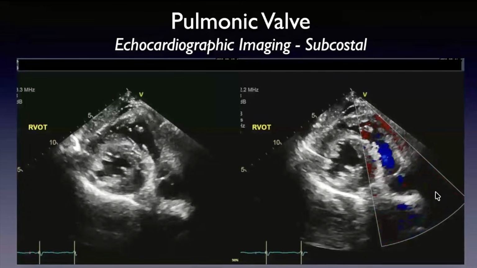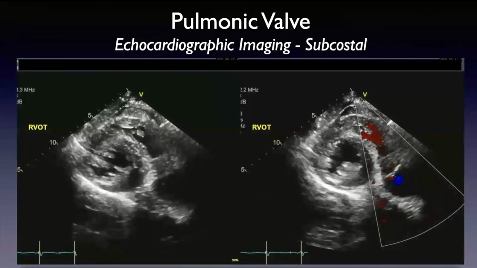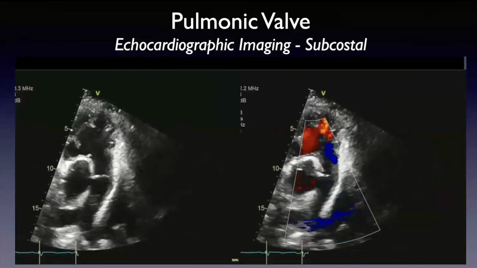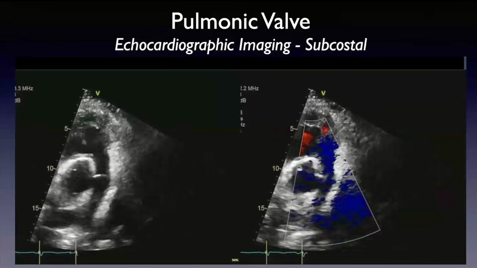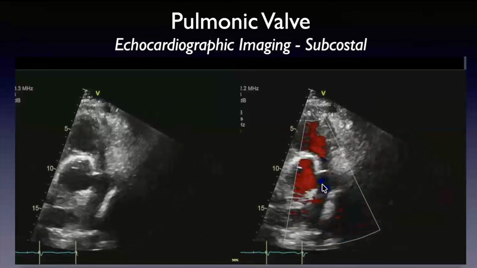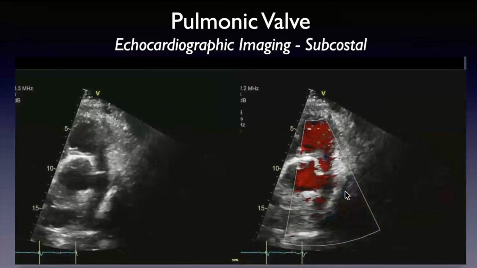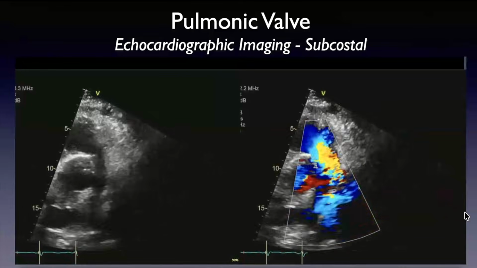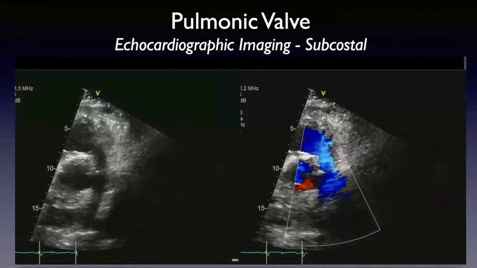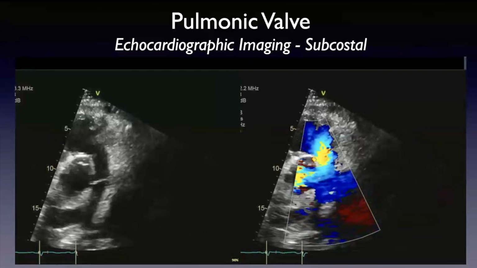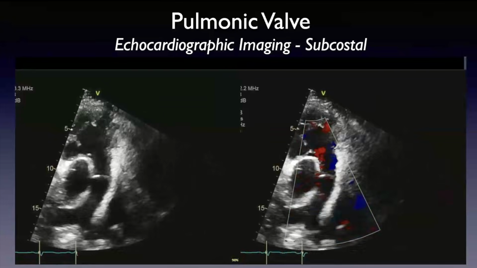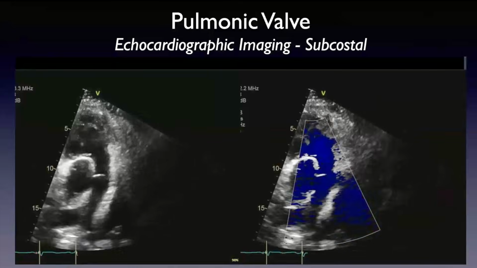So with or without color Doppler, here you can see trace pulmonic regurgitation. And here's a concomitant short axis view through the subcostal. So really very pretty images from subcostal. And on this view here, you can recognize you get quite parallel to flow as well. And of course, when you want to sample the highest grade across the pulmonic valve, you really want to be as parallel to flow as possible to get the highest grade, very similar to how we interrogate the aortic valve for aortic valve stenosis.